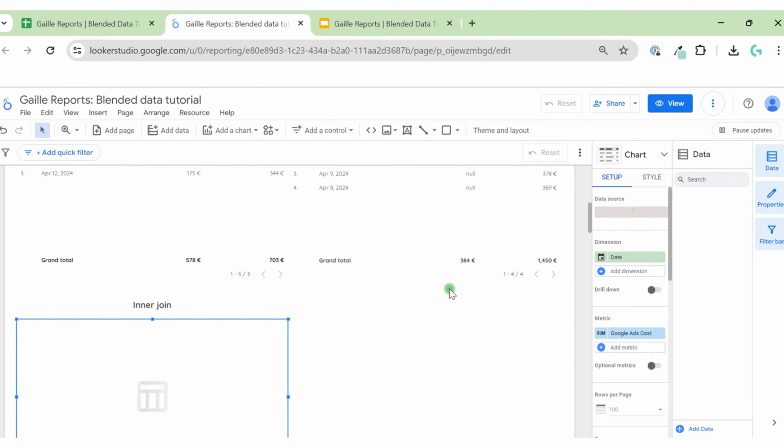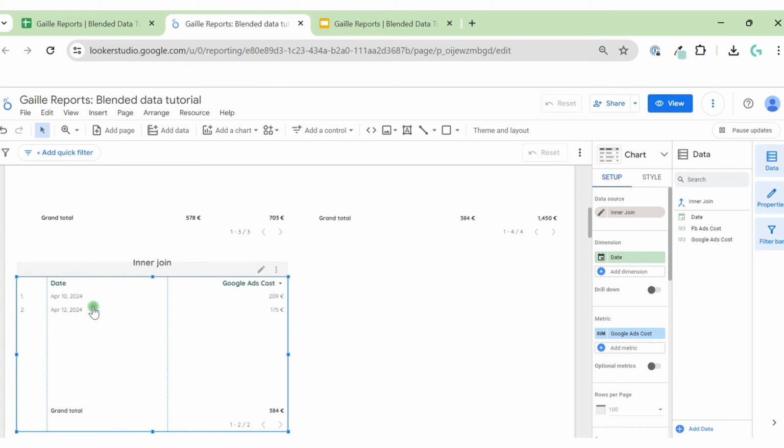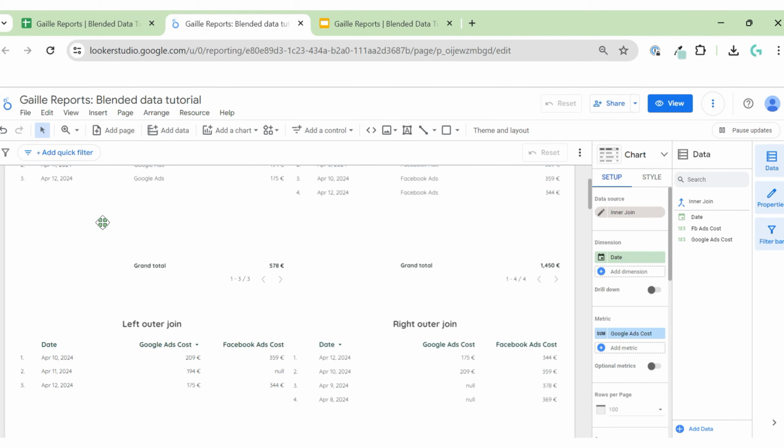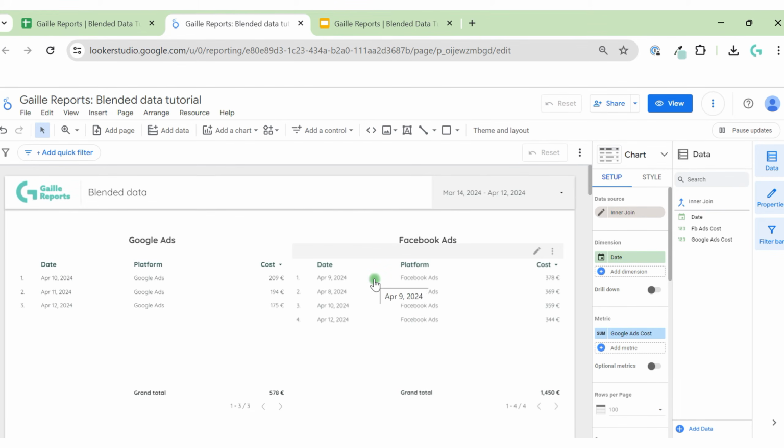In this case, we will see less data as we have in previous tables. Basically, we have only 2 common dates, 10 and 12 of April. So these dates we have in both tables. So Google Ads has 10, 12, and Facebook Ads has 10 and 12.